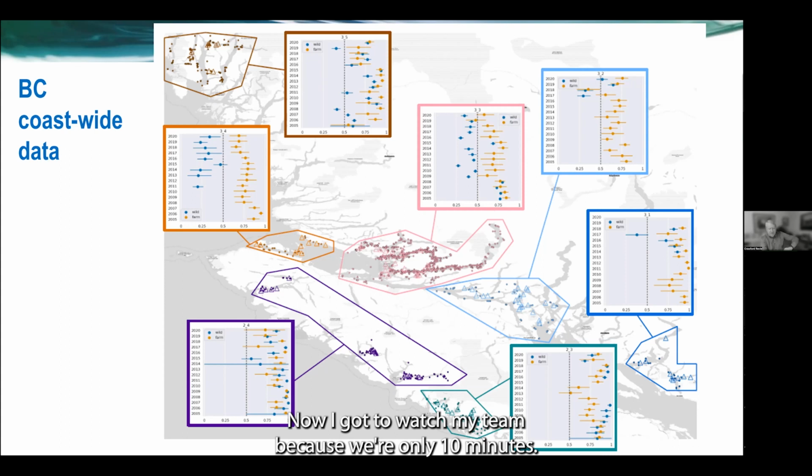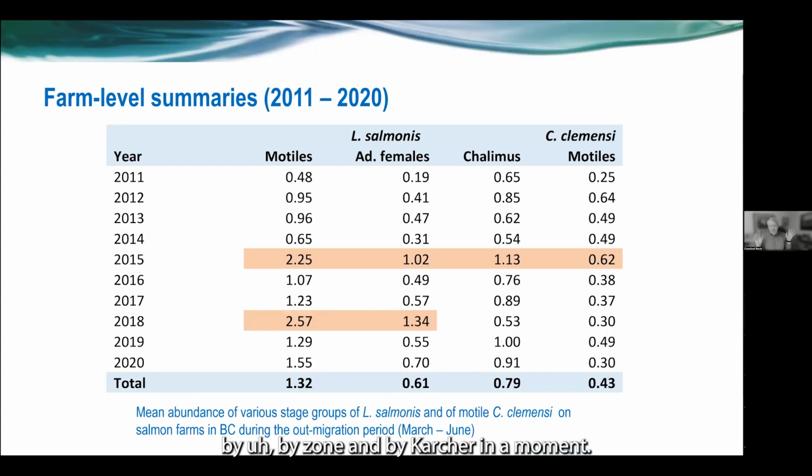Now I have to watch my time because I've probably only got 10 more minutes. So let me just quickly swing through a few other things. I'm going to be coming back to talking about farm level summaries by zone and by quarter in a moment. So let me just skip past this slide.